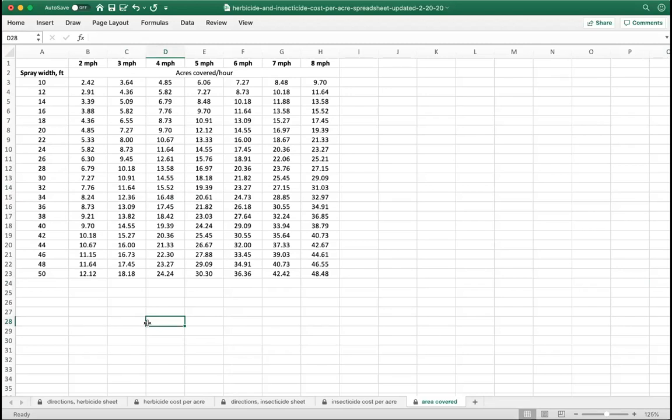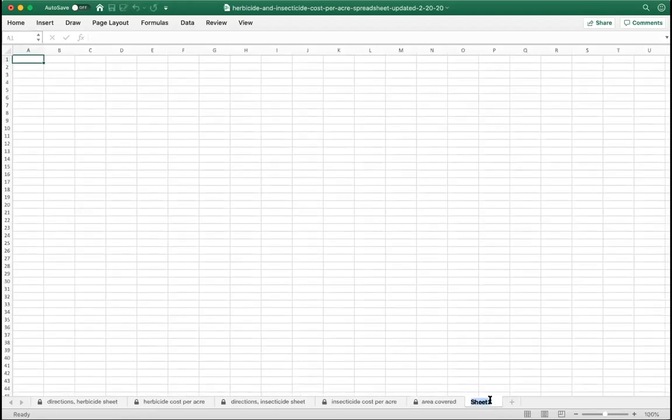It's just another tool. Now that you've saved this to your computer, you can add other tabs. So if you wanted to create your own spreadsheet for something else, or a tab to keep up with your records, to record all the information that you need to keep as a pesticide user in regards to TDA, such as what you sprayed, when you sprayed, where you sprayed. You can add other tabs for additional notes for your own personal information. So you can still manipulate it in that way. Those cells within that sheet would not be locked. You could manage those how you wanted to.